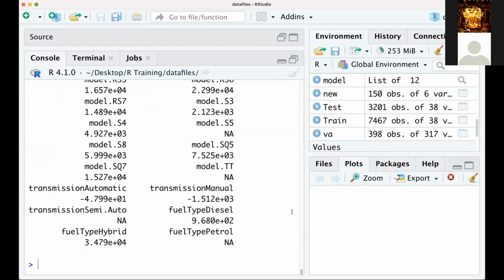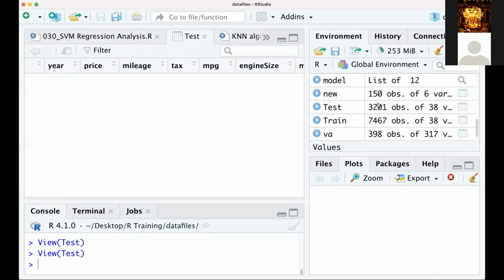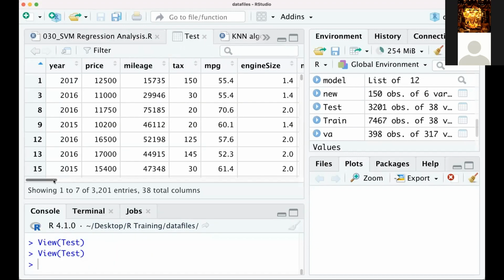Just open the console. Okay, this is fine. Just get back and make the prediction there, test minus 2. Just double click on this. So the second column is only price, so we are removing the price correctly.